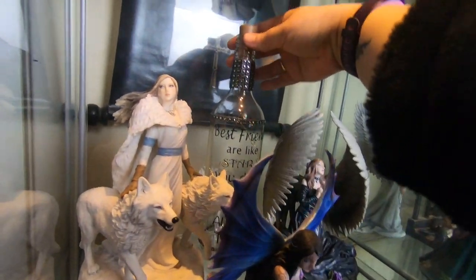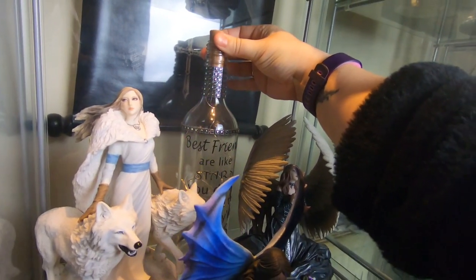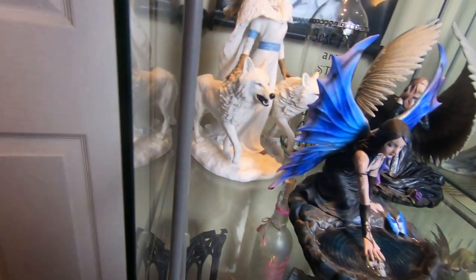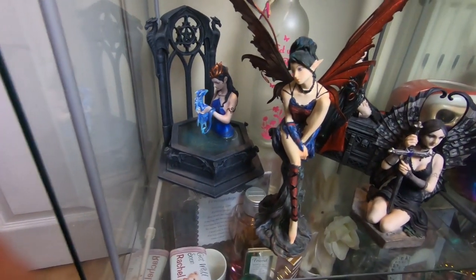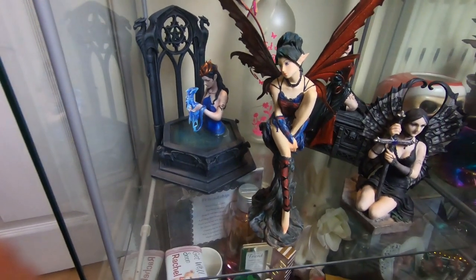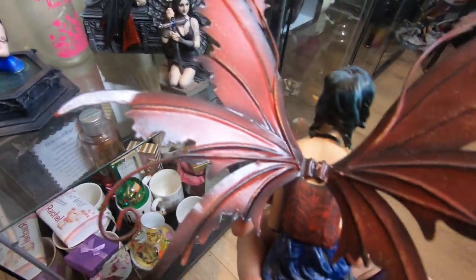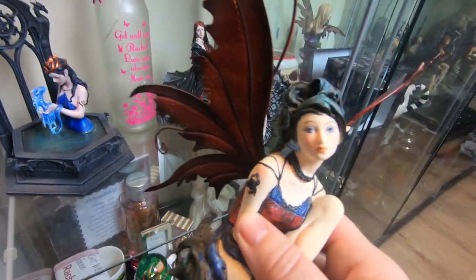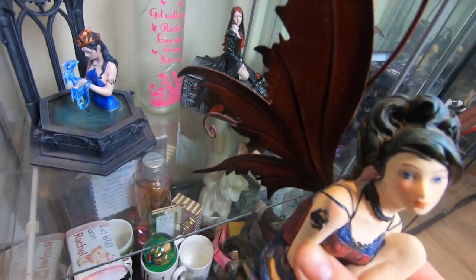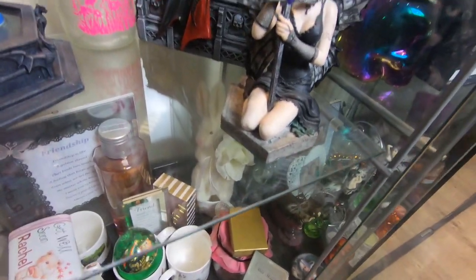It does light up, actually — let me just show you. It's very very pretty. Right, taking you down a notch. This one in front — I do not know her name because she's not actually an Anne Stokes fairy, she's just a Nemesis. Her wings actually come out at the back and you can adjust them to go up or further down. She just looks very very sad — I just related to this one.